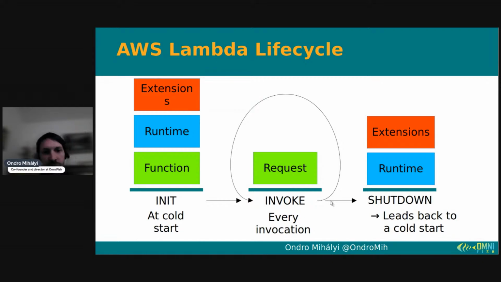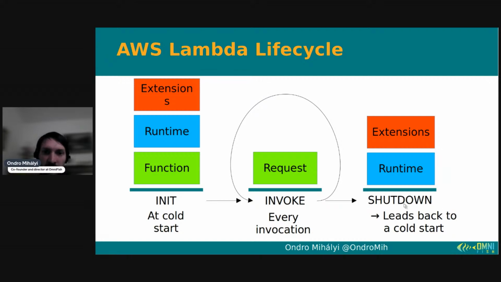But after some time, if the function is not used, usually minutes, 5, 10, 15 minutes, the provider may decide to shut it down to save resources. So we don't pay for this, but the provider usually pays for these resources while our function is running. So it shuts it down after some time, and the provider doesn't have to pay for the CPU reserved for this function.